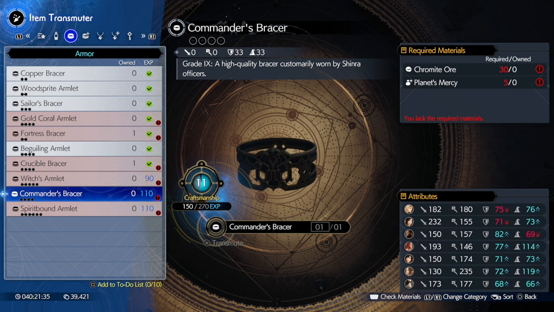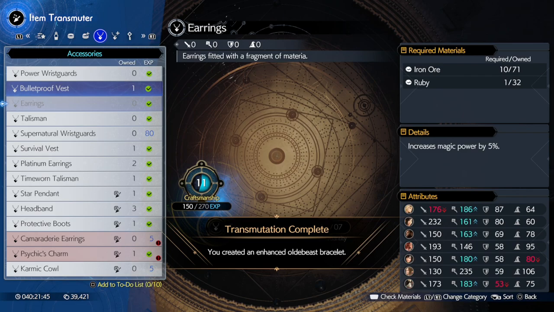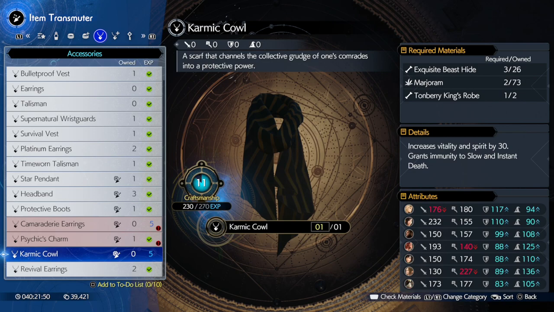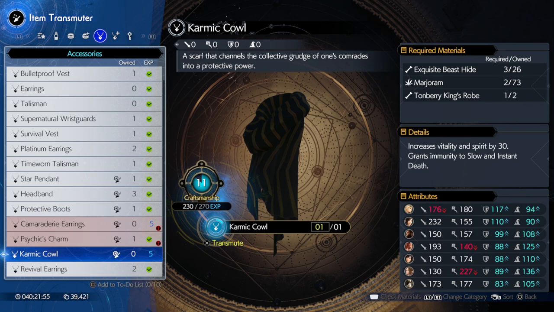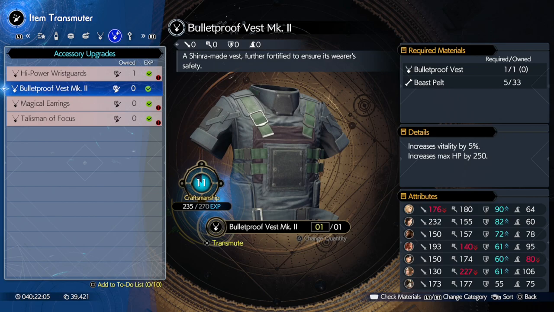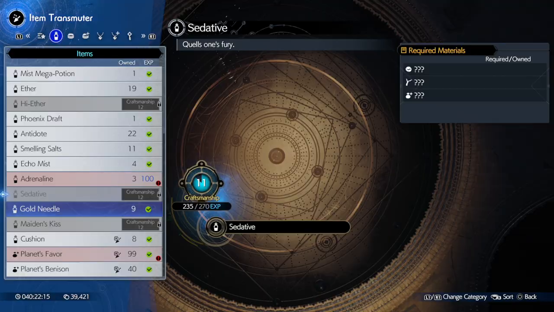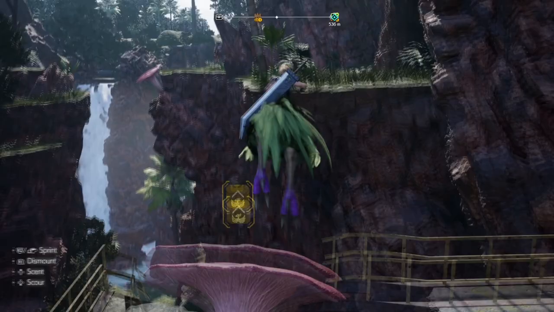Okay. Boost that. Boost this for them. Supernatural wrist guards. Don't mind if I do. Karmic Cowl? Increases vitality and spirit by 30, grants immunity to slow and insta-death. Interesting. Well, I've already beaten the King Tonberry, so I don't feel like I need that. I need a Quetzalcoatl talent again. We gotta go kill another Quetzalcoatl at some point. All right, I think that's everything that we can craft right now that was new. Planet's Mercy. Yeah, I need more high-tier things. All right, not bad. Pretty snazzy, even, I would say. Yoink.